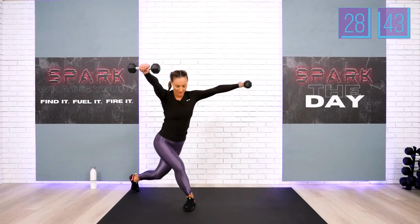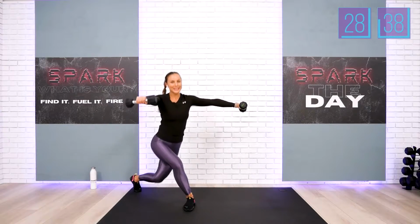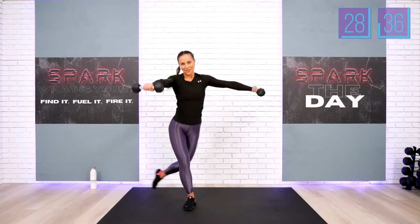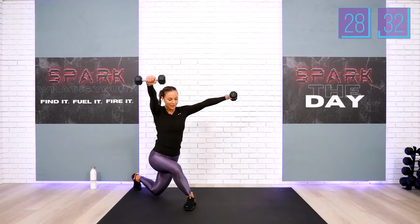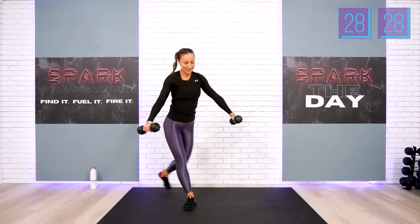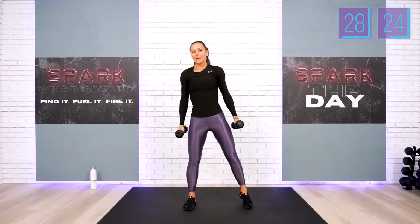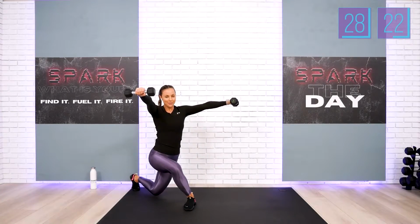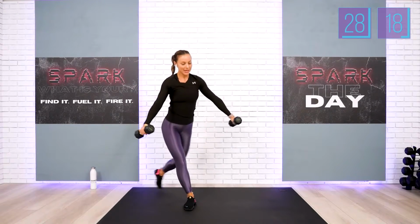This is it. Equal amounts of reps, guys, on each side. I promise I count. All you have to do is follow. There is a couple more things you must do. Keep your good form. Keep on breathing, guys. Always ask yourself, how am I feeling? Can I do a little bit better? And of course, guys, we're smiling.